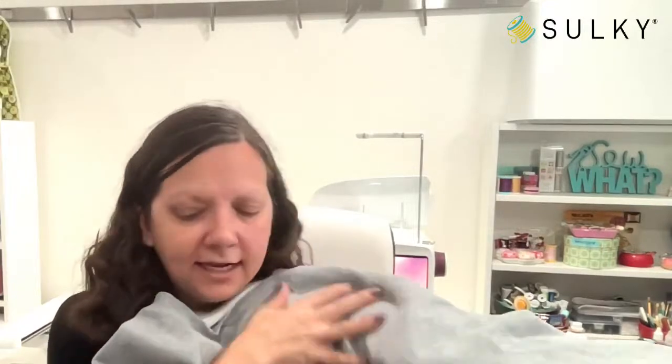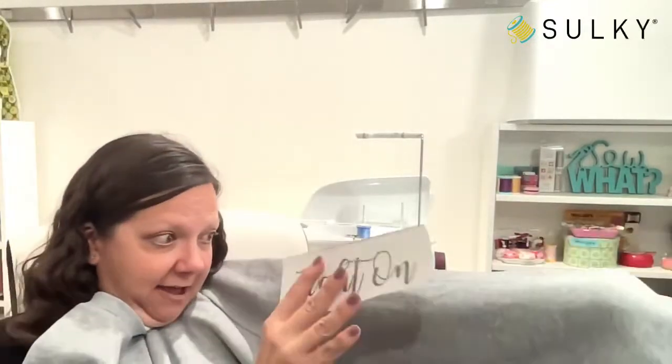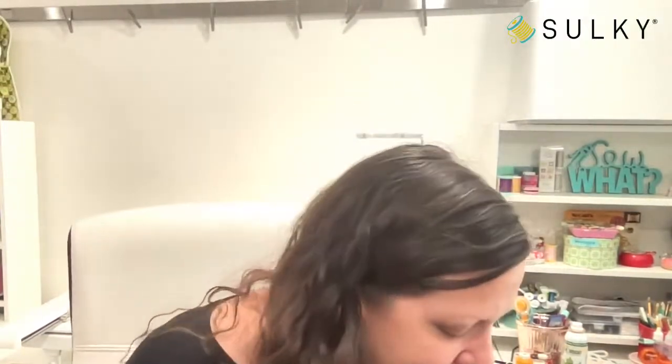Again, pajamas, regular t-shirt, do this on a tote bag. I am actually kind of falling in love with the idea of doing this down the sleeve. So maybe that's what I'll do with my next sweatshirt. I can do my Fight On Trojans all the way down one sleeve, and then my hair won't cover it up. So I think I will try that, and I will report back to everyone how that looks.